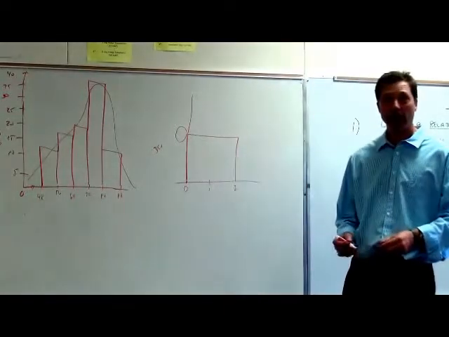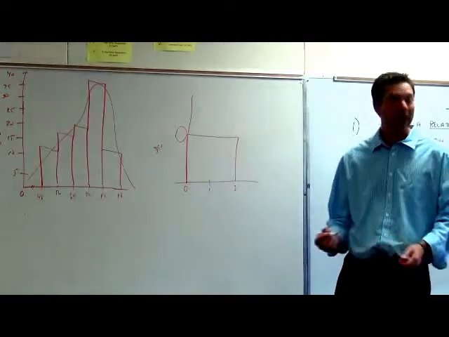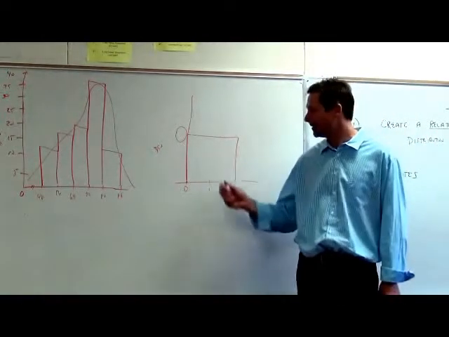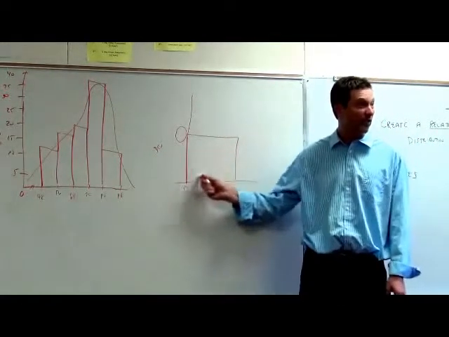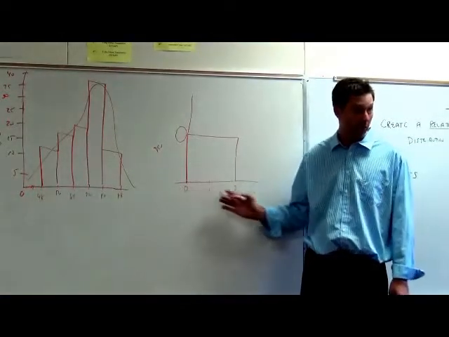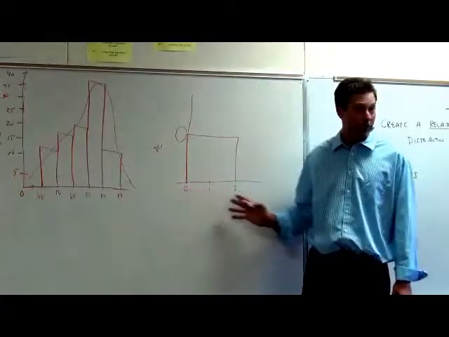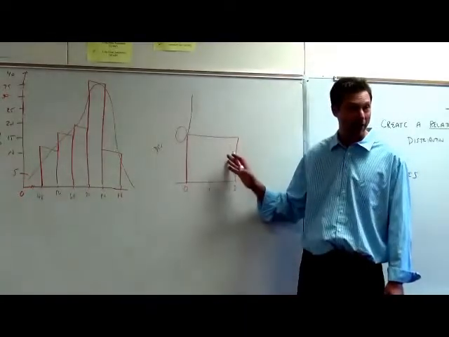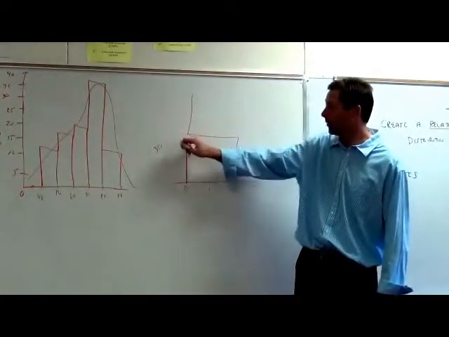A half? How'd you get that? Because it has to equal 1. What has to equal 1? The area under the curve. Remember, isn't that the definition of a density curve? The area underneath there has to be 1. What shape is this? This is a rectangle, right? So 2 times what gives you an area of 1? Yeah. 0.5 or 1/2.